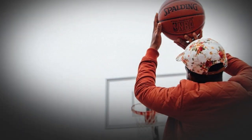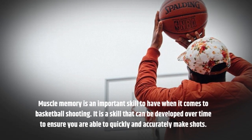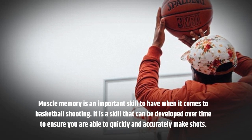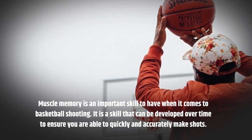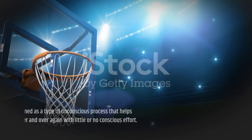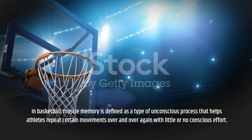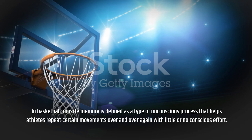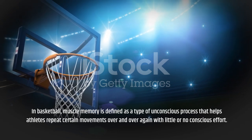Muscle memory is an important skill to have when it comes to basketball shooting. It is a skill that can be developed over time to ensure you are able to quickly and accurately make shots. In basketball, muscle memory is defined as a type of unconscious process that helps athletes repeat certain movements over and over again with little or no conscious effort.